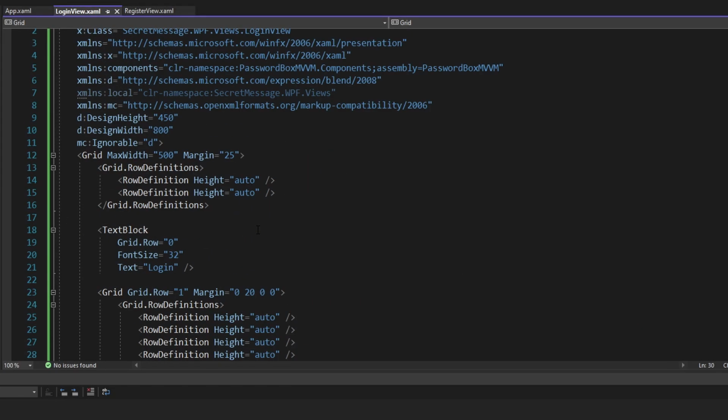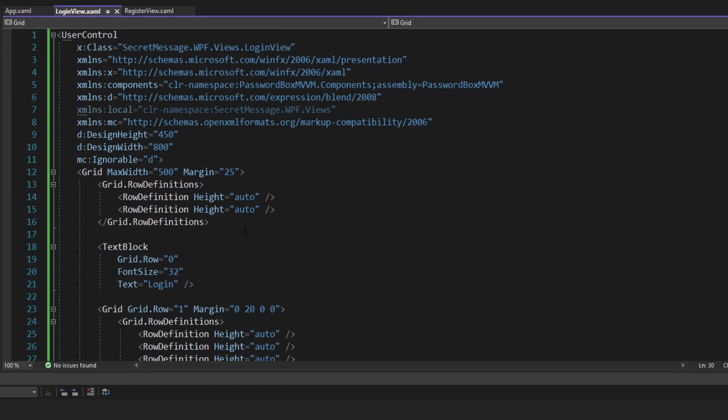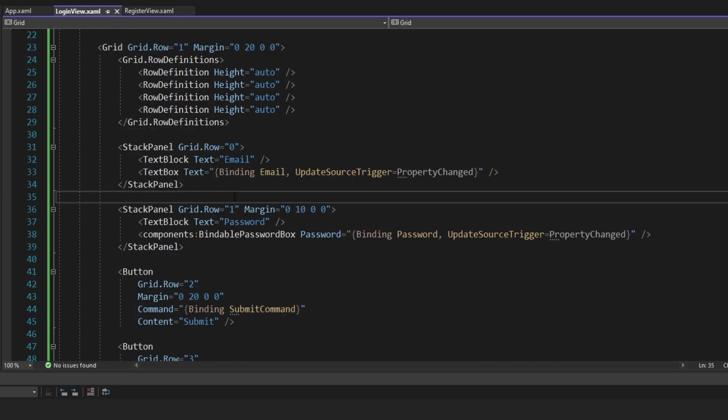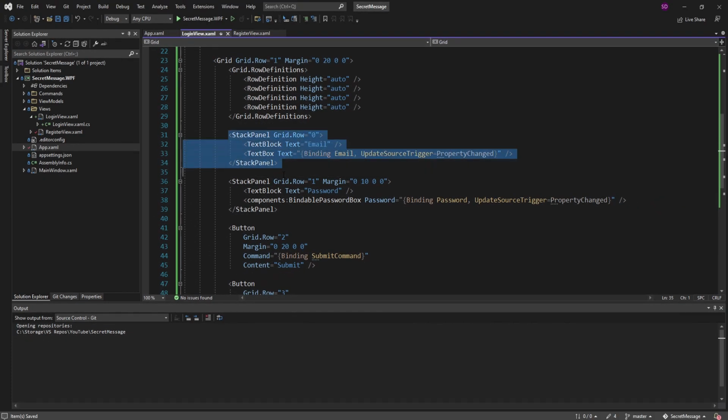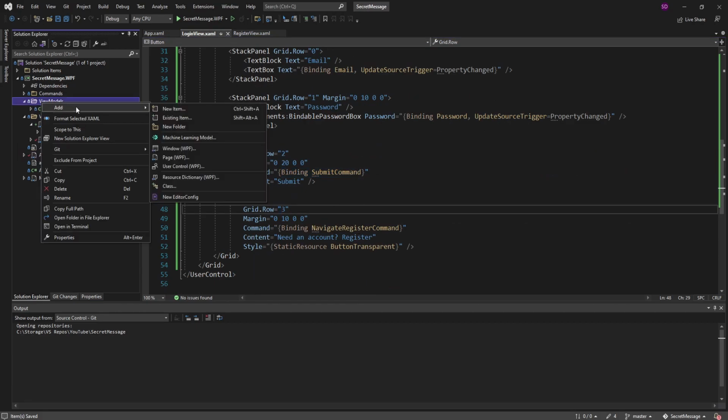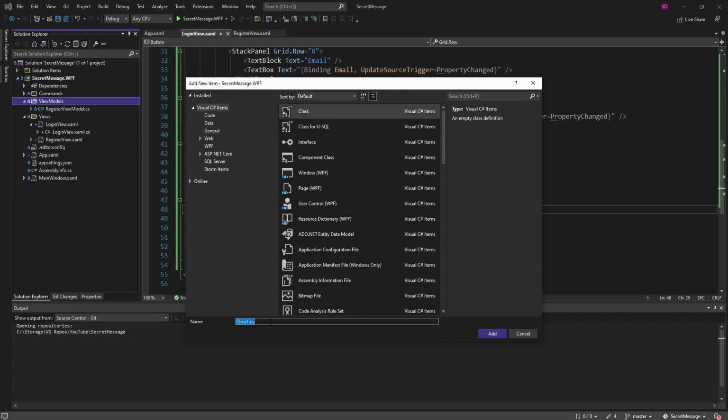All right, pretty confident with the login view we have right now, especially since we pulled a lot of pieces from the register view. That being said, let's just jump straight into creating the login view model, which is what this login view will bind to in order to get data and execute commands. So in our ViewModels folder, let's add a new item here. This will be a class for the LoginViewModel.